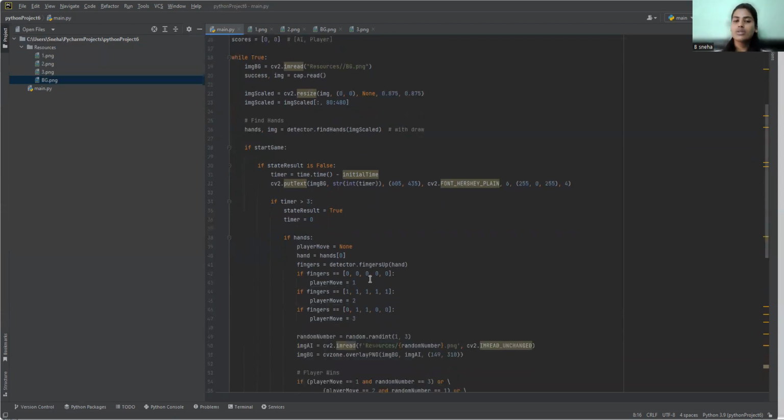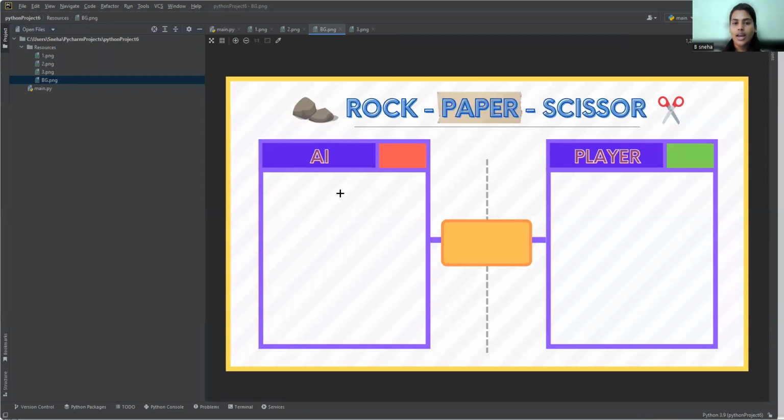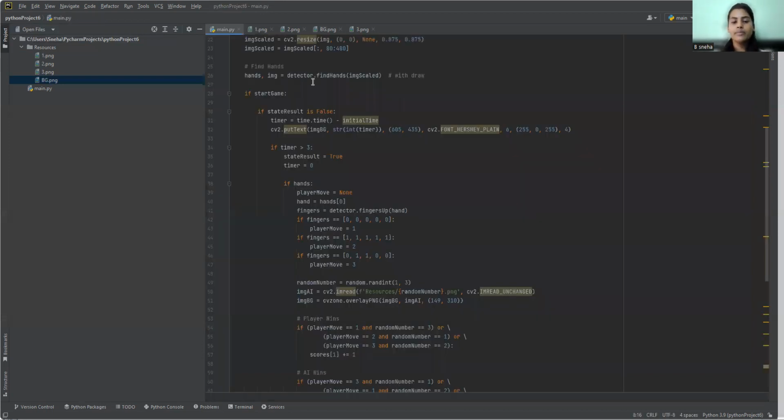So basically, our counter starts. We just press S to start this particular game, and I and AI will be playing this game. I'll show you in my background image. I will start my counter, I'll show my fingers, and at 3 it will stop. The finger it takes, it will stop, and AI plays, then it will stop. Then it will measure the points: who wins the game, AI or I?